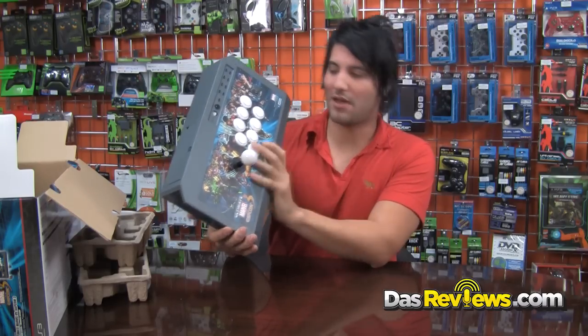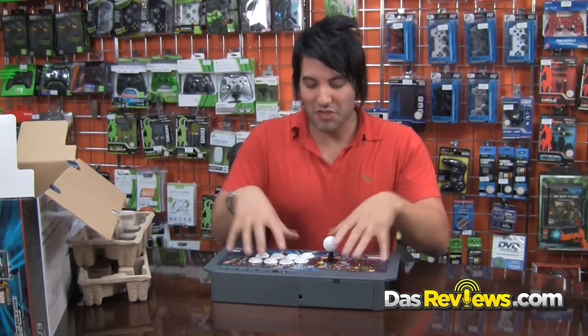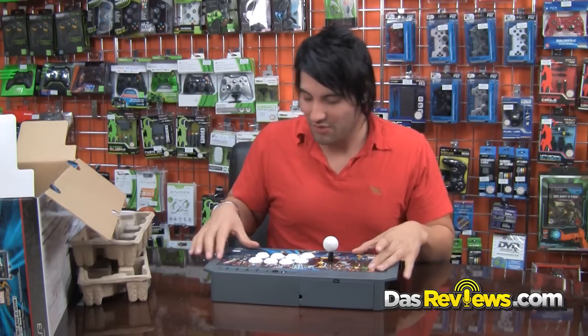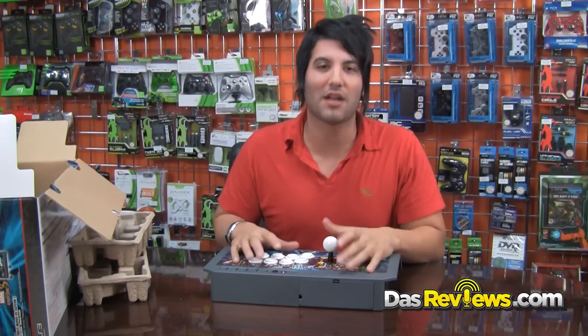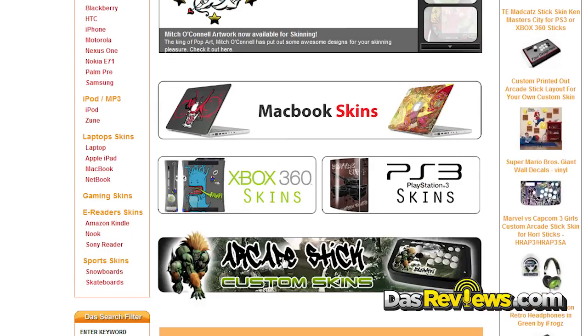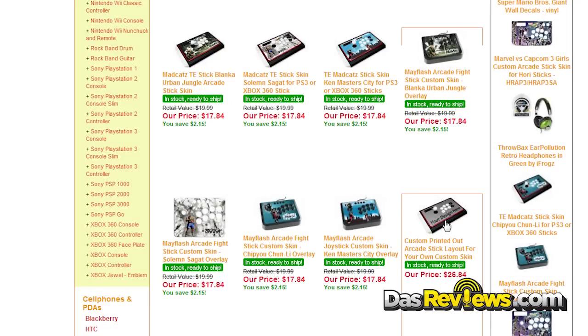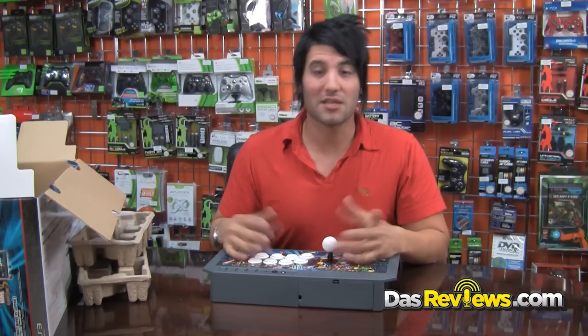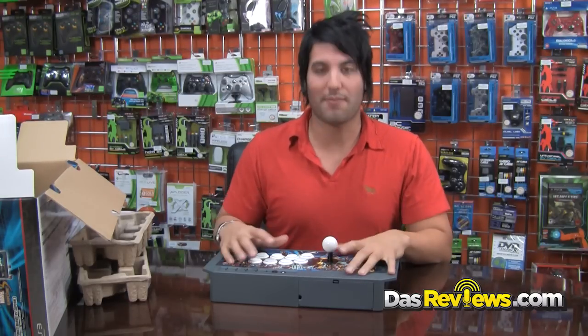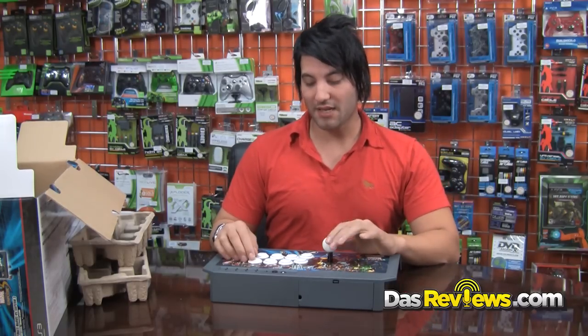Obviously this won't work for Xbox 360. So there you have it — the Ultimate Marvel vs. Capcom 3 stick, limited edition. If you get tired of all the characters on your stick, you can go to DodgeTube.com and get a custom printed skin. Not just for this stick but for just about any stick — you can upload your own artwork or purchase cool designs for the V3 SA, Mayflash, TE sticks, and more. Custom skins are reapplicable, which is awesome.